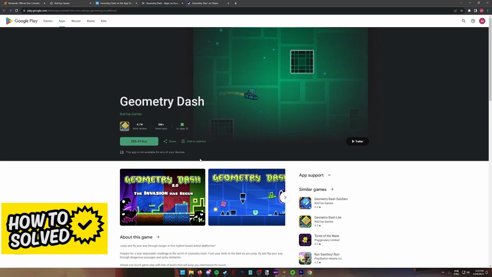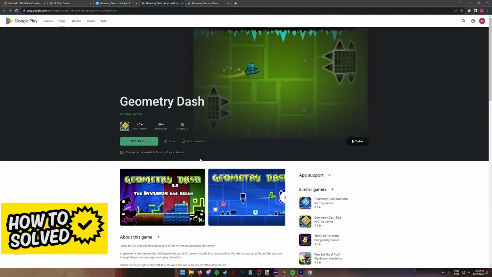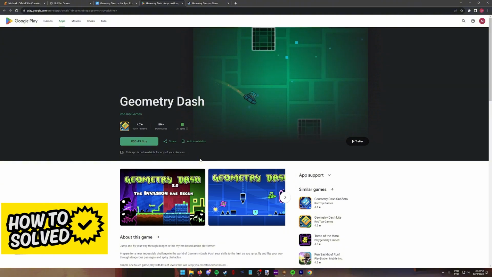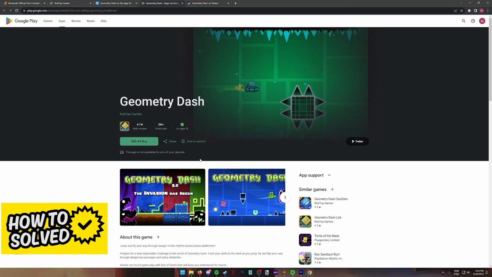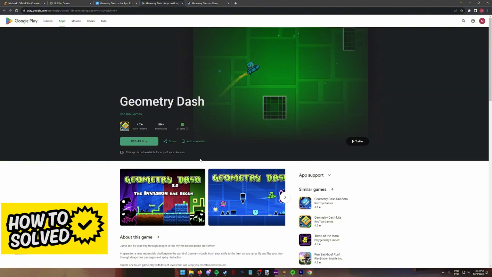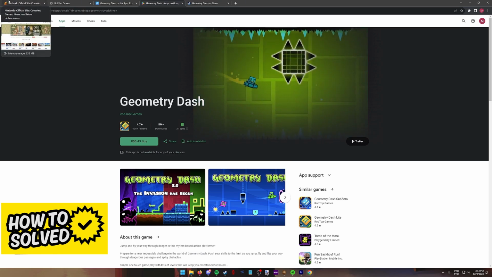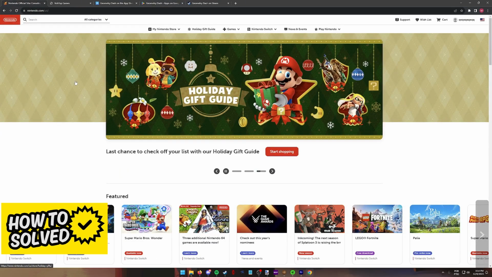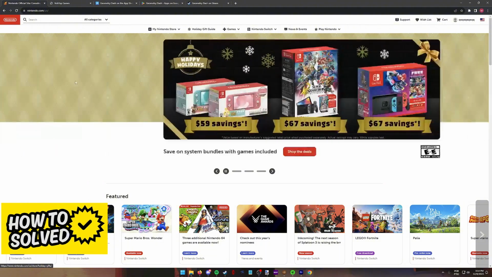However, is it possible to play Geometry Dash on the Nintendo Switch? It feels like the game would be a great fit for a console such as the Switch, especially the Lite version, which can be played on the go and is much more portable than, let's say, the normal one or the OLED one. But even then, playing Geometry Dash on the big screen would be a nice experience and very interesting.